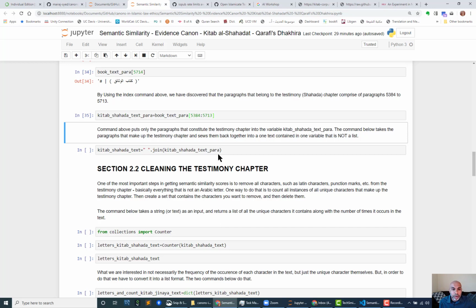All right, so how do we rejoin the text that we have segmented into paragraphs? There's this join command, and basically what this command does is it takes the contents of Kitab Shahadat text paragraph, which is a list, and it says join all of the elements in the list, but separate each element of the list, which is a paragraph, by a space, right?